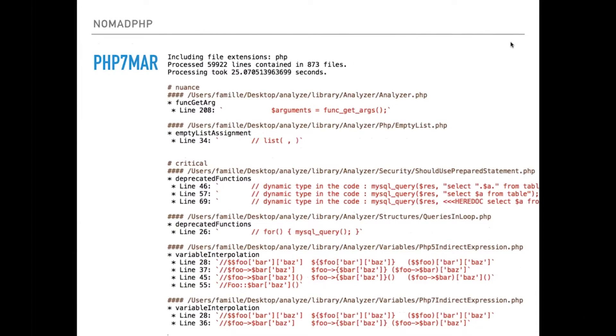Next one is PHP 7.0, and this one is very interesting. I mentioned earlier that most of the time, the static analyzer will build an AST, and give you the information from there. PHP 7.0 actually works with Regex. So, that's both interesting because it's very fast, 25 seconds. It still gives you some compatibility information for PHP 7.0 migration, and it's relying only on Regex. Anyway, so if you want to prepare for PHP 7.0 migration, that's an interesting one.